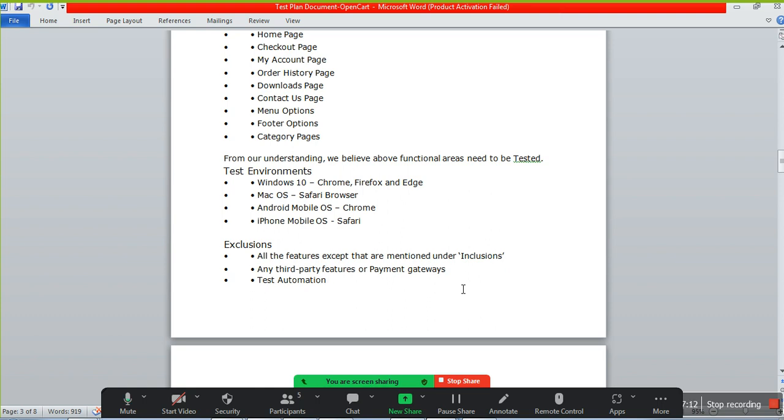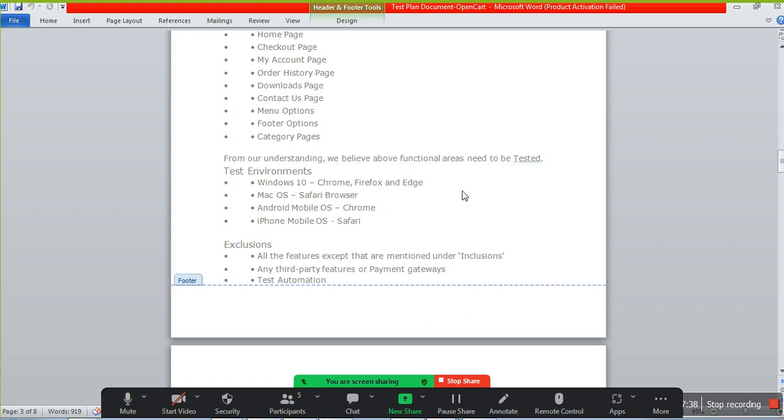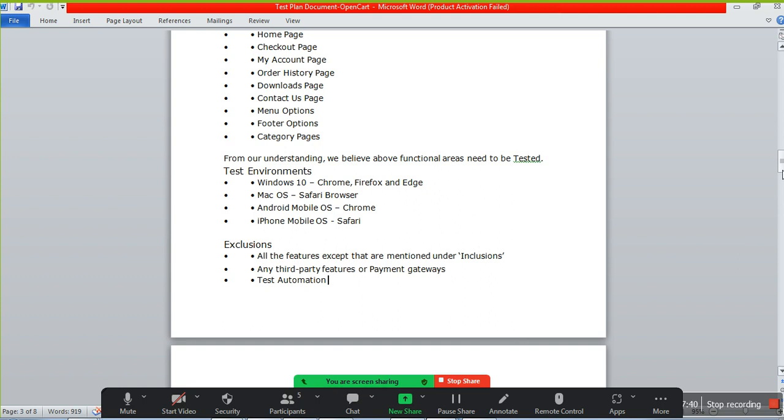They will not give us any information. So those things we cannot add, right? So we are going to clearly convey to the customer that we cannot test those kinds of things. That is why they have included this under exclusion. Then they have considered test automation as exclusion. That means for this project they are expecting only manual testing. They don't want automation at all for this project. That is under exclusion. Okay.